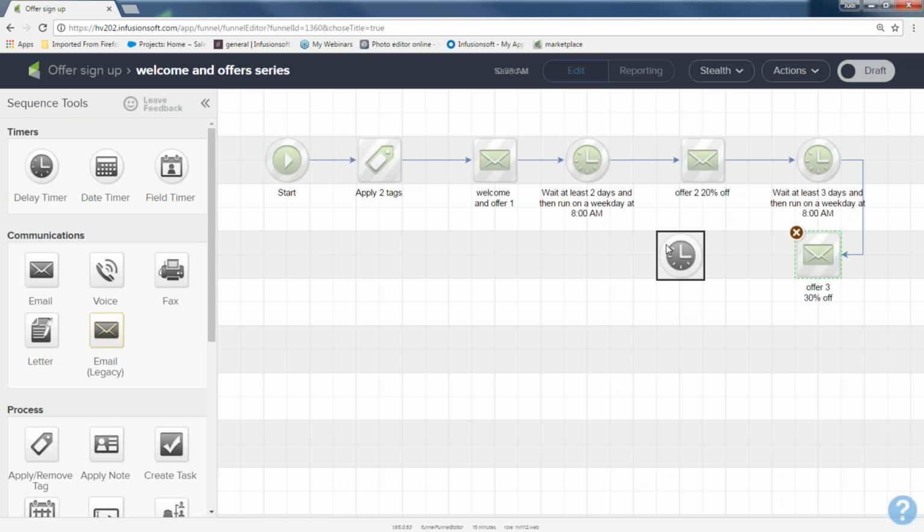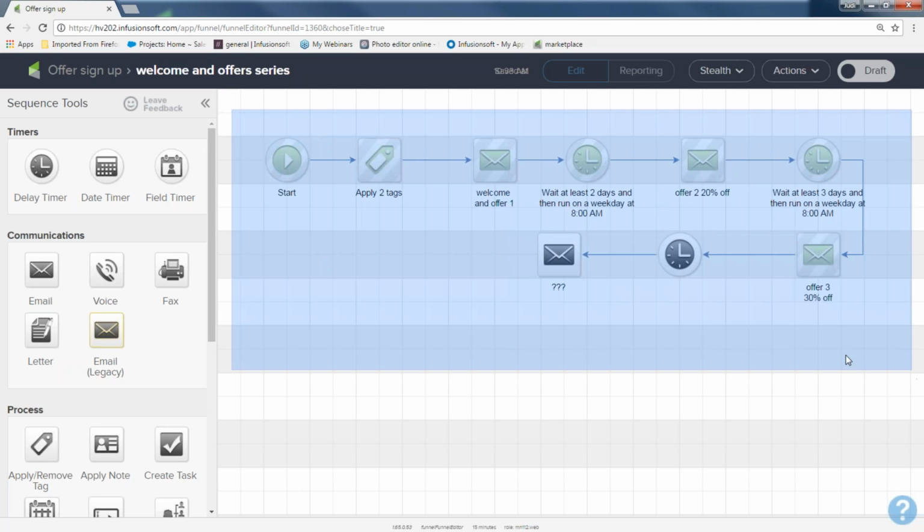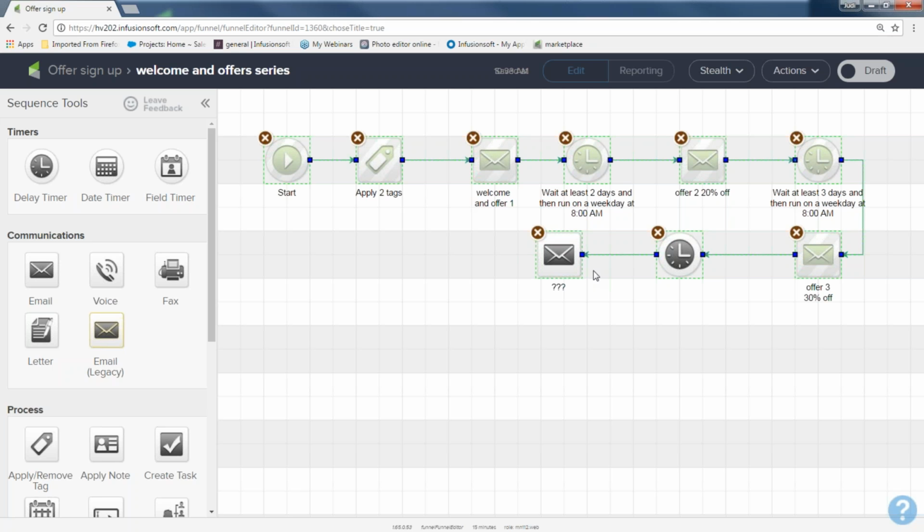And then I'm going to put one more timer and one more email. Don't know what I'm going to put there yet. But I'm going to leave those gray so you can see what happens after you publish and things aren't published. So this is great. I have the first email going out immediately. 2 days later, the second email going out, and 3 days later, the third email going out. I can have these two not ready because that's going to take a while. It's going to be at least a week before they get that next one.